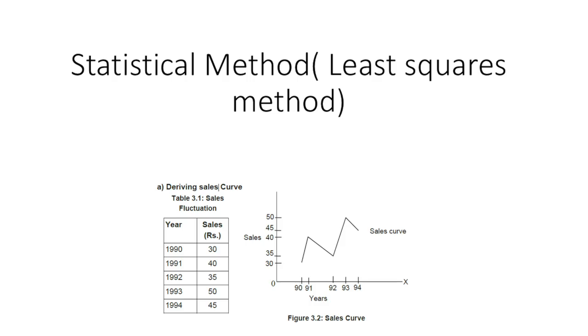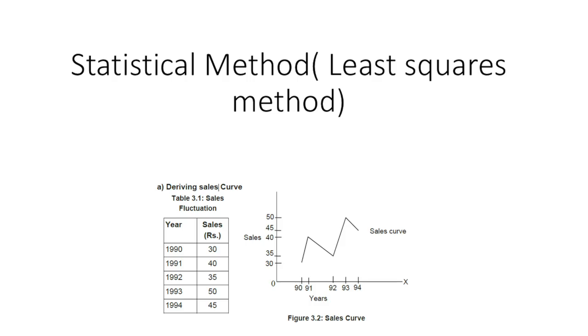In this sales curve, we can plot the sales curve, but we can only see the variations from 1991. You can see the turning points and the frequency. The turning points happened at 1990, 92, then 93, 94. We can approximate, assuming that in 1994, if something happens, it will go high or it may go low. We can only assume and predict that, but it will not give a clear picture of how much sale will happen in the upcoming years.